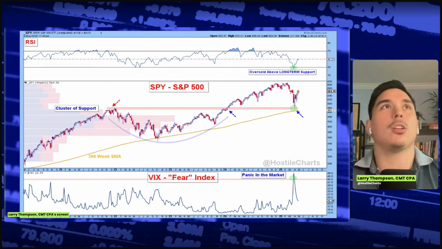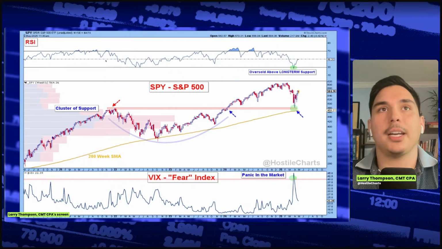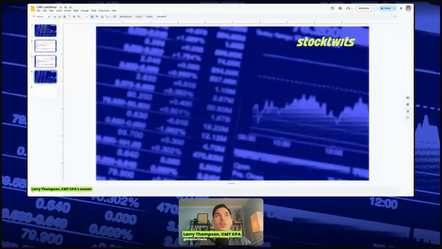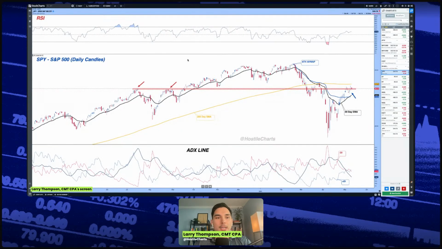Taking a look at the broader market and understanding how people are approaching it, and why that 200-day is so important for people. So let's go over to the S&P 500. This is a daily chart. We have RSI in the top panel, which you guys know I like to look at. That measures momentum. In the middle, we have price, the thing that pays us.